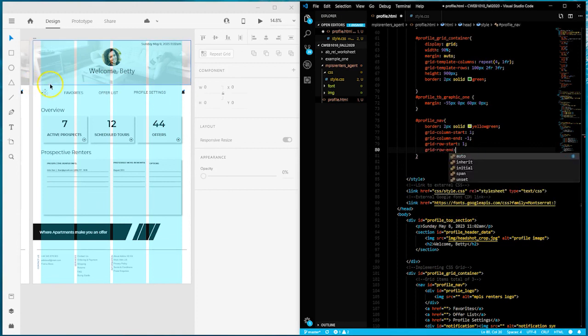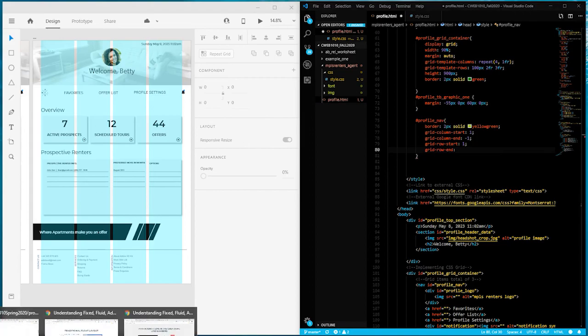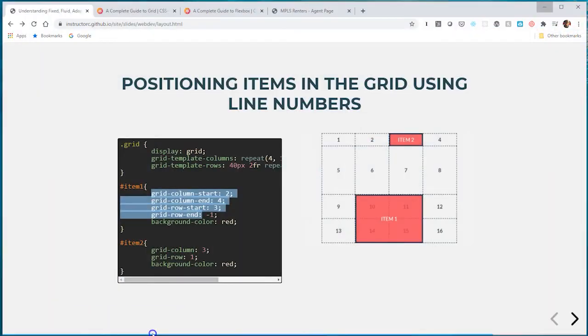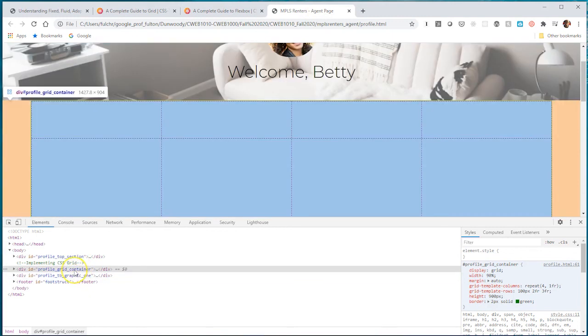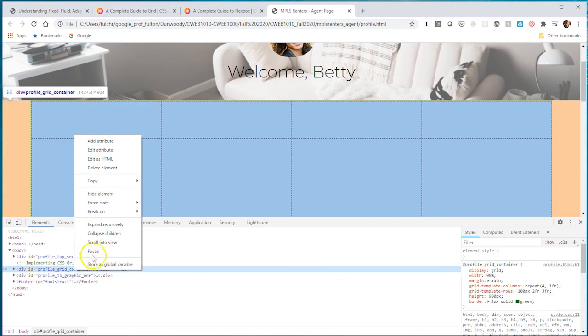which is going to be 2. And you may be saying, what am I referring to here? If I go back to my layout and hover over the grid container, here is my grid, and I want my navigation to show up and span all four columns of where my mouse is hovering.